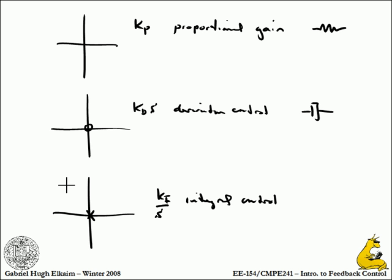How can you compensate for this without screwing up all the work that you just did before to design the control? Because that's a lot of what you try to do. You get your ideas of how you want to stabilize your system, you stabilize it, you get the performance that you want, and then when you actually test it, you discover there's some things you didn't consider, and your assumptions are off. When you go back and try to fix those, you would prefer if you didn't screw up all the other stuff you just did, and that it still worked okay. So this is a lot of what we spend our time doing.